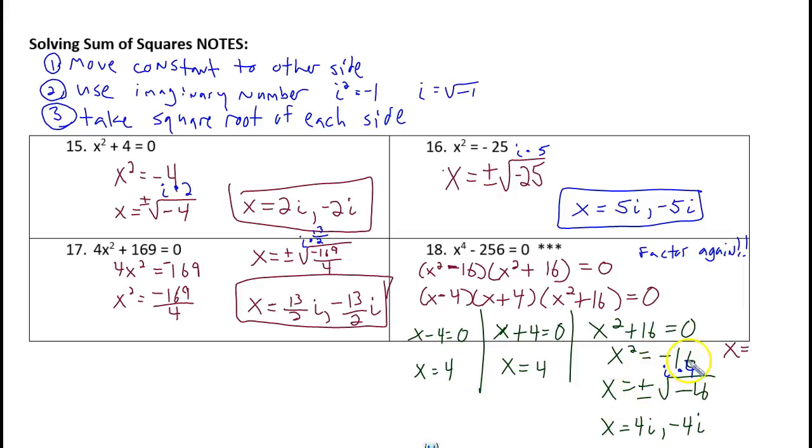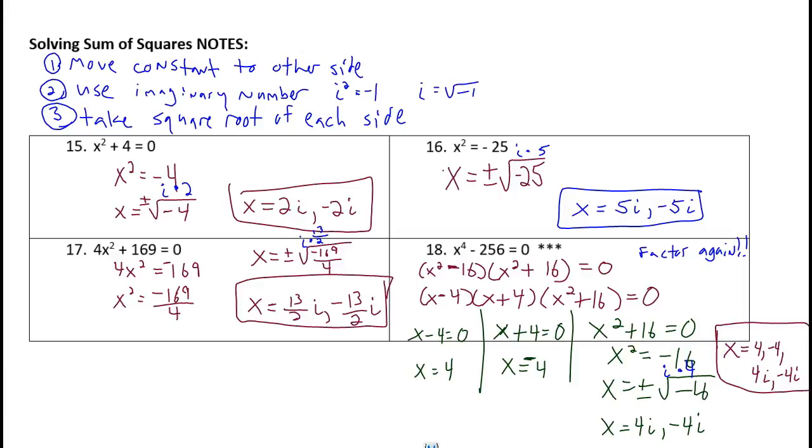Maybe you noticed it. So let's go back in time. I'm not going to erase anything, I'm just going to travel back. I said minus 4 here. I didn't put the negative sign here, so please fix that on your paper if you were taking notes and you were like, wait, Mr. Ezra. It's fixed now. x plus 4, subtract 4 is negative 4. So we've got a 4 as an answer and a negative 4. And we've got a 4i as an answer and a negative 4i. So 4 solutions because it was to the 4th power.